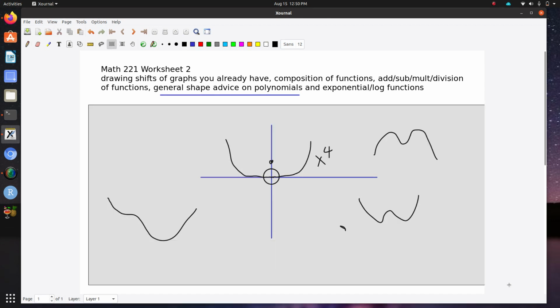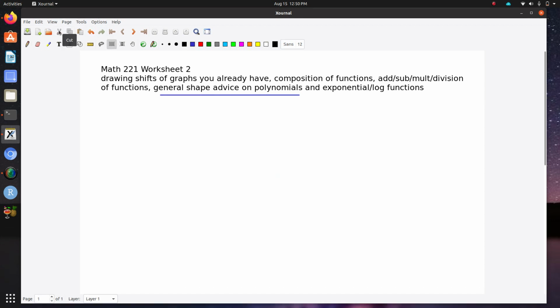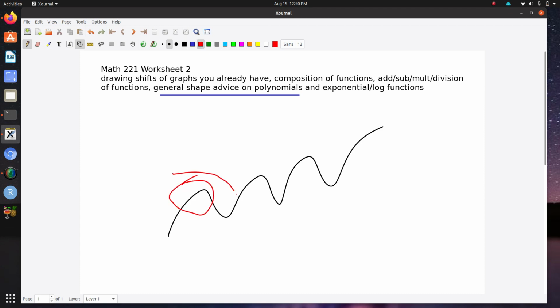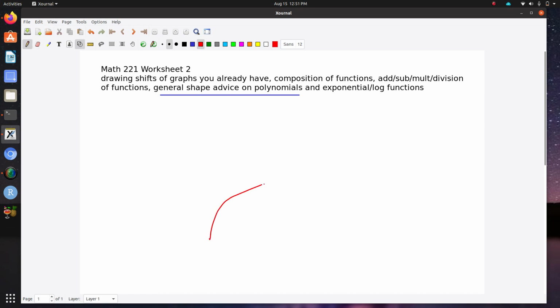You're always just counting the wiggles, but the point is some of the wiggles disappear into the complex plane. So if I tell you this is a polynomial, you can literally count the wiggles. So you think, well, this piece looks like a parabola, this piece looks like a cubic. So count it this way, say line. So 1, 2, 3, 4, 5, 6, 7. So if you tell me it's a polynomial, it has at least degree 7 based on how many wiggles it has. But even if your wiggle looks like this, that's really a degenerate form of one of those. So you can count flattened out parts as if they're basically 2 wiggles.